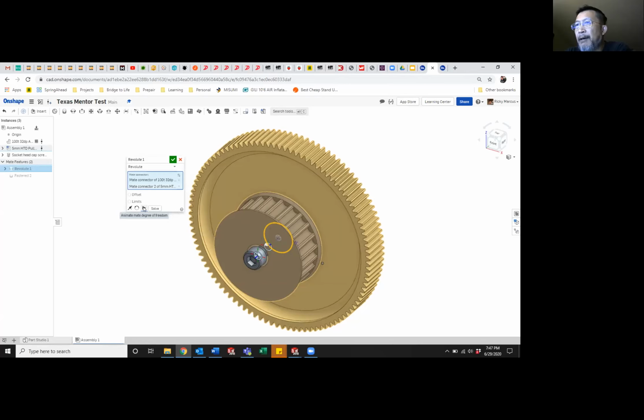Like if you had, say, a piece of square bar and you wanted to mate one corner of it with another piece of square bar, when you go select that corner, it sort of orients those 3 axes seemingly at random. So when you go and pick up this part, yeah, I've got it mated to the corner, but each time I go and try and pick up that part, I can have a different orientation of those axes. Yeah, so I couldn't find a way to force it to something that I wanted.